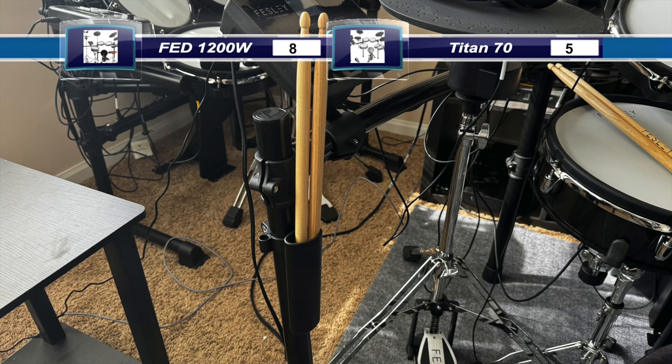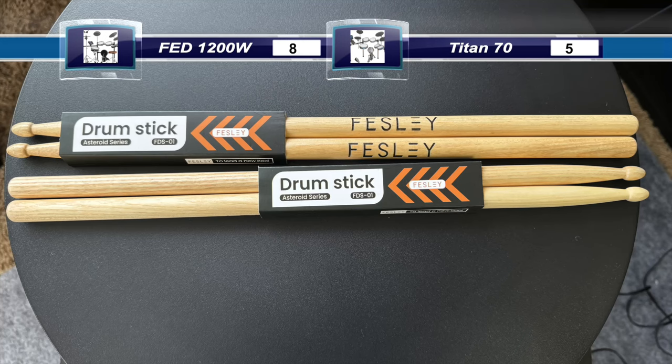Let's talk accessories. Now, when I say accessories, I'm talking about what's in the box when you pull it out the box. I'm gonna tell you up front, without question, the point goes to Fesley. And the number one reason they get that point is the stick holder and the fact that they give you two pair of sticks.